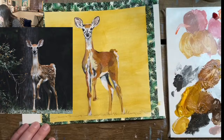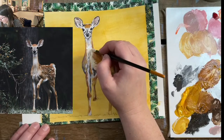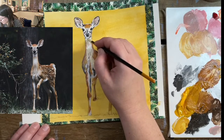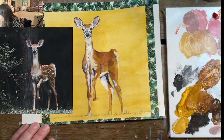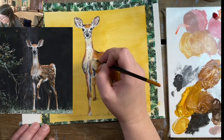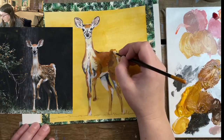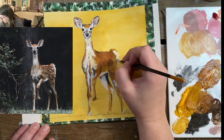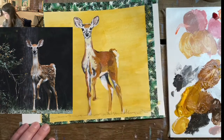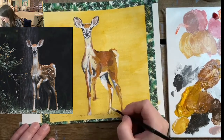While that's drying, I'm just grabbing some white and coming back and revisiting this area a little bit. I'm gonna revisit that shadow too, but yeah, just kind of continuing to build up some texture, adjust a little bit. We'll get to the spots momentarily too, and then a background. There's just a few areas to fill in.